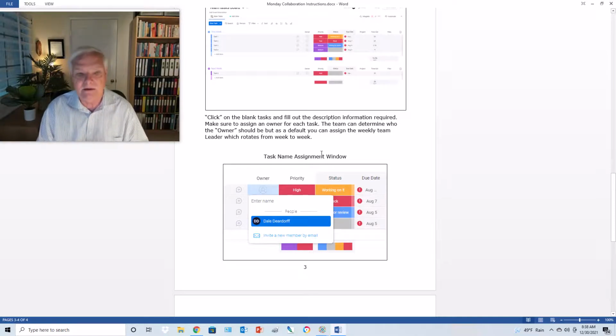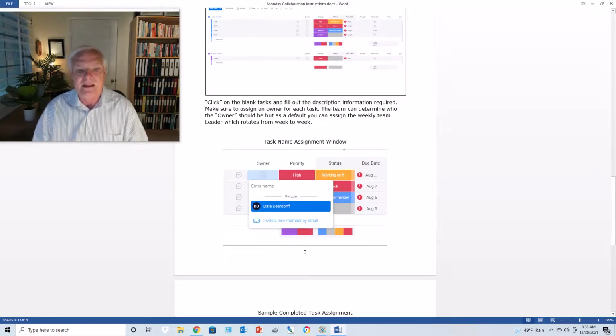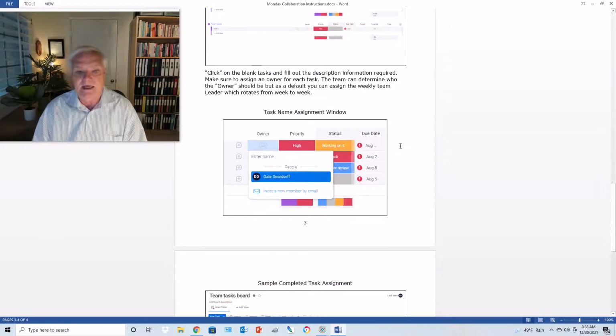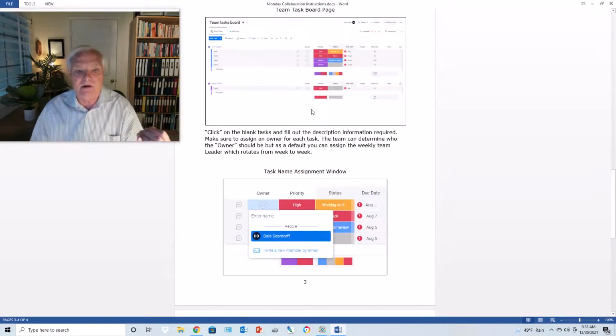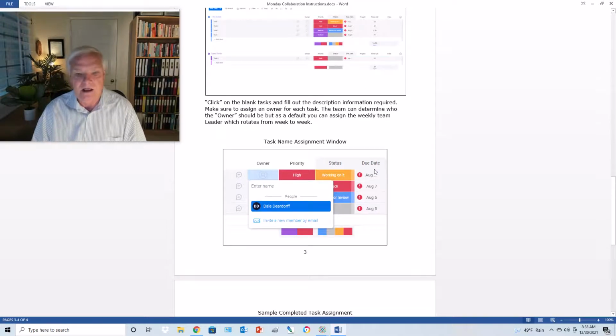So I would highly recommend that the owner of each one of those assignments is identified up front, so you know who the team leader is going to be. That team leader would be responsible for helping coordinate these type of activities. But you can go in and make edits to that task. So you can put the task description or the task name in, okay, for this week, next week, the following week. So you can set those up so you understand the dates that they're due. You can understand who the person that owns it is going to be.